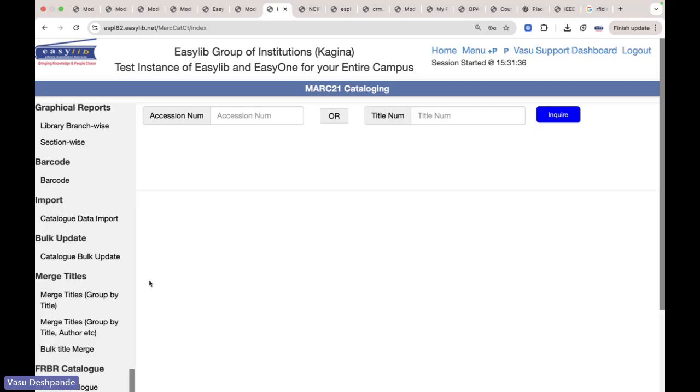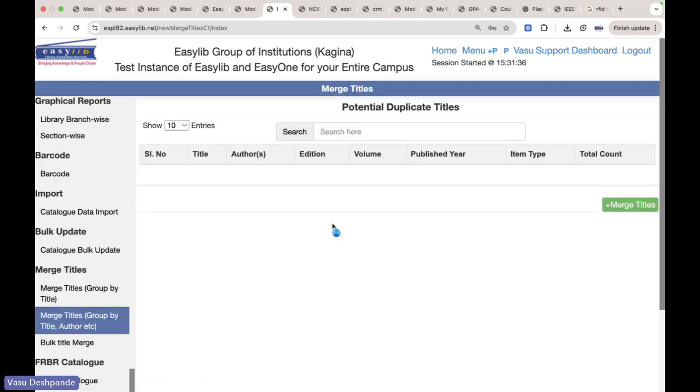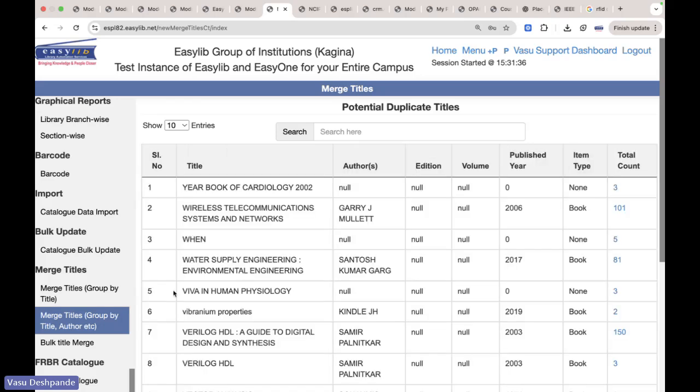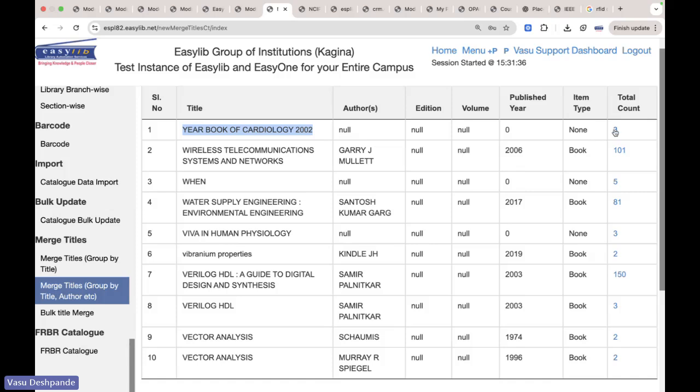So it should be one title, 10 copies, instead of 10 titles with one copy each. There is a new screen in Easylib 8.4 which will help you to merge those titles. In fact, it also does the search. Let me click on this, merge titles. Say Yearbook of Cardiology 2002. Okay, so there are 2 books over here.